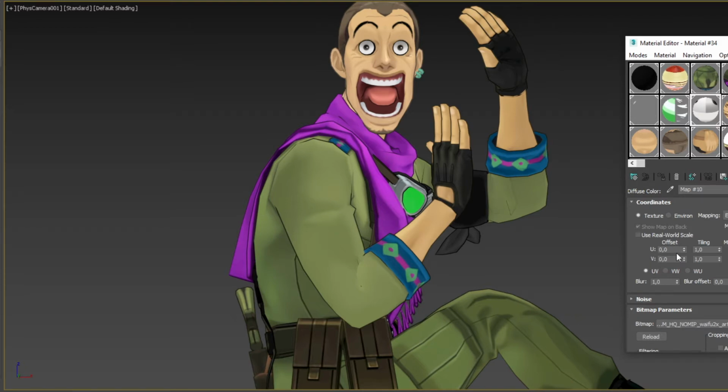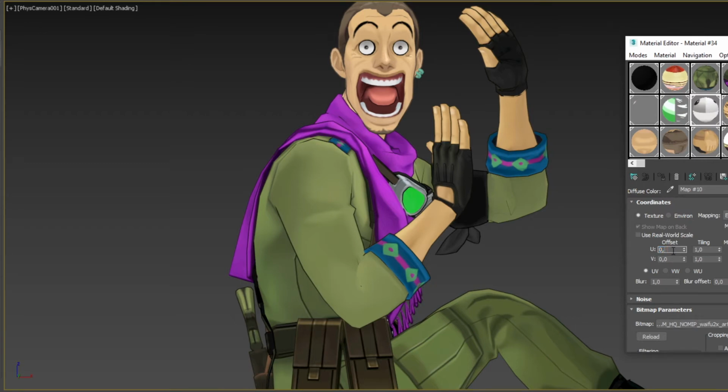Now how far do I have to set this offset? If I set it to 1, nothing changes, because it's just going to go once over. And because you can see there's 4 different eyes here, U and V correspond to horizontal and vertical each. I don't know which is which, so you just have to test around. You have 4 eyes, so instead of going 1, which is one over, you go a half, so 1.5. And now you see his eyes are smaller. And because there's 4 eyes total, you have a total of 4 possibilities of eyes.